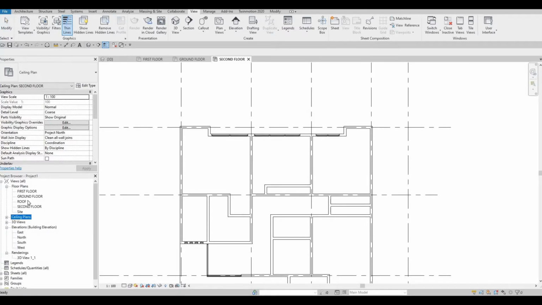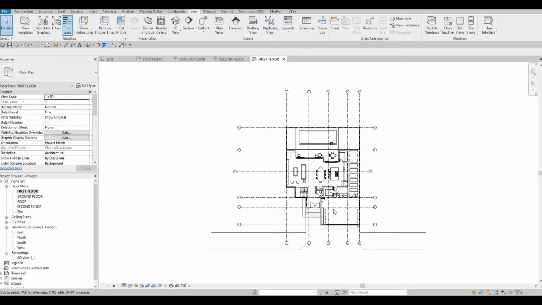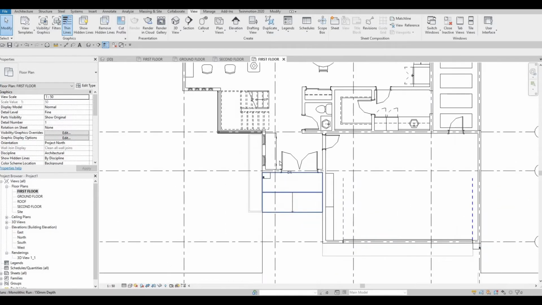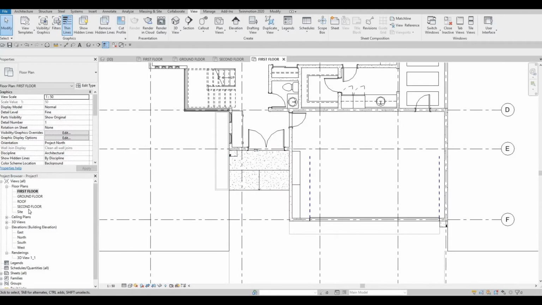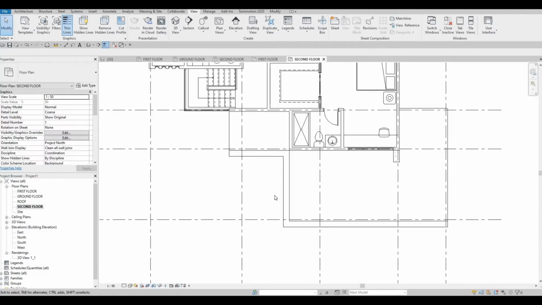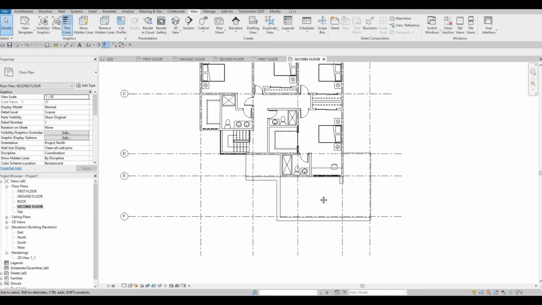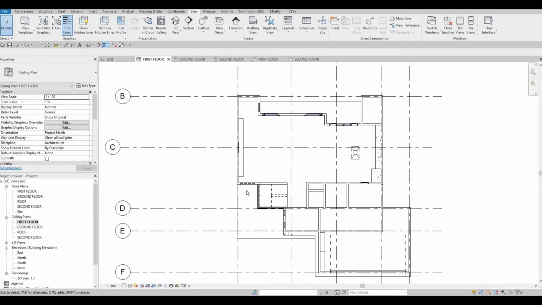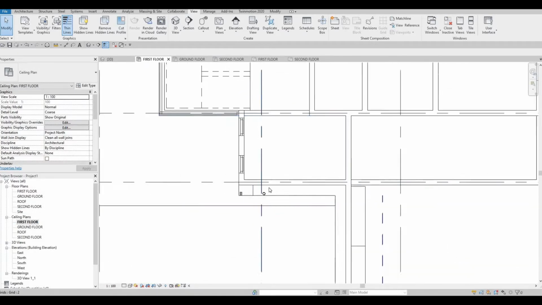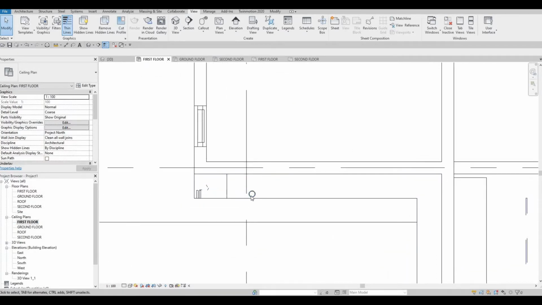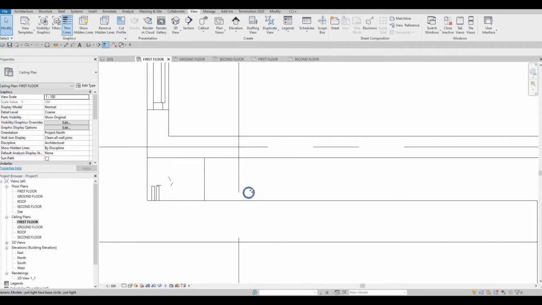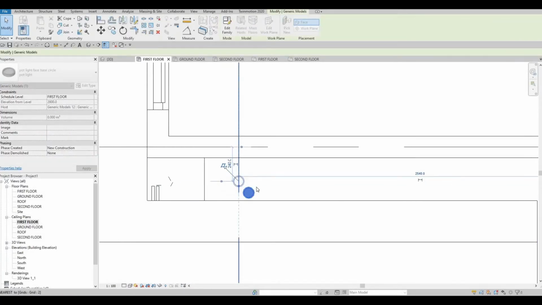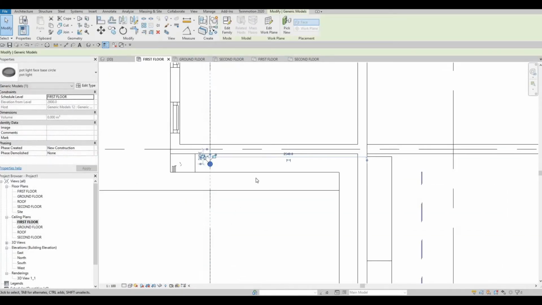So what we could do is we could just go to first floor. Let's see if it's showing. It's not showing. Second floor. It's not showing as well. So it's actually right here. First floor ceiling, it's very small, so that's why I couldn't find it.